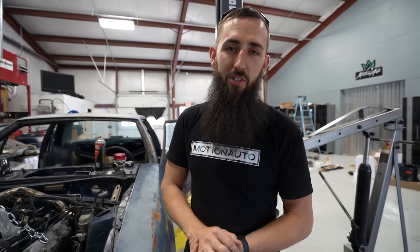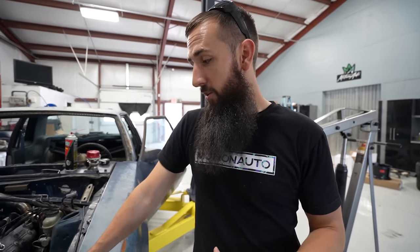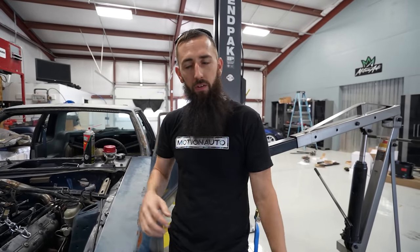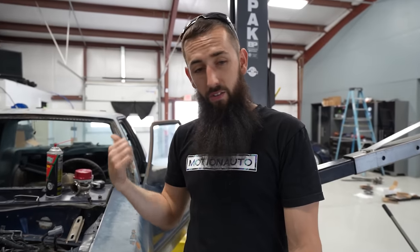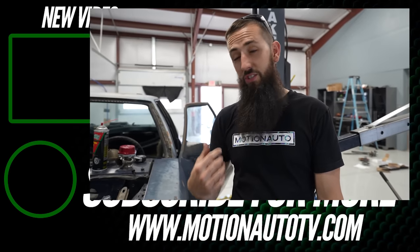So you guys are stoked on the progress that we've made. And I know it doesn't look like we made a whole lot, but we've got the groundwork to go full steam ahead as soon as all the parts are here. So cage should be here tomorrow. We got the dry ice for the cage. We're doing a bunch of stuff. There's just so much stuff to do in such a short amount of time.